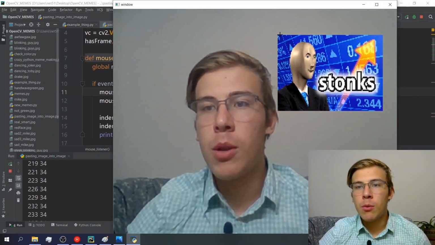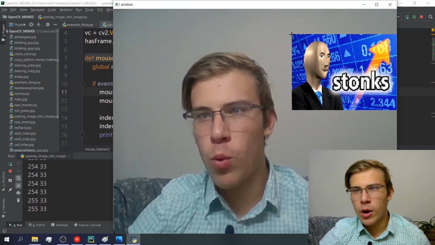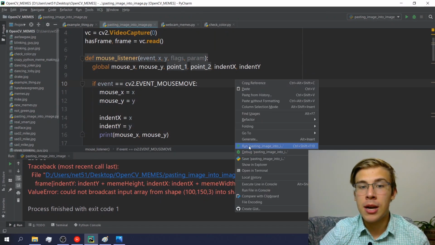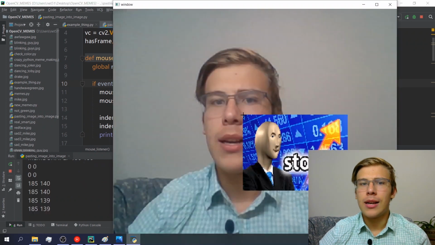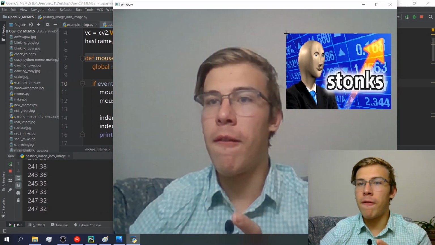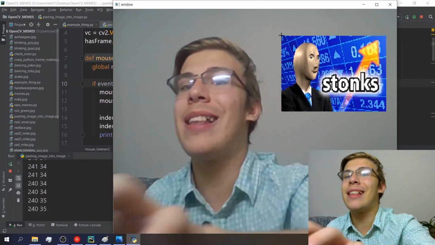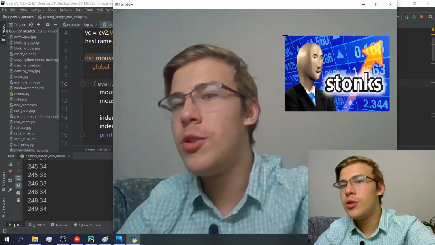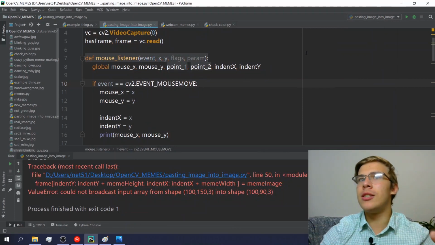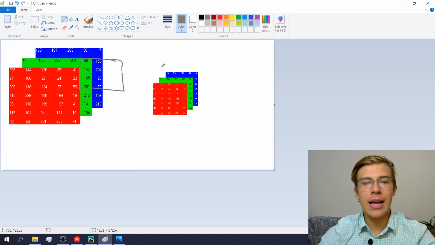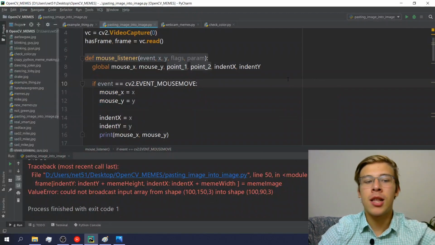Now what happens when we move this image somewhere outside of the limits of the frame is that we get an error, because there isn't enough space in the slice. If the image has this width and we're trying to push it all the way there, there isn't enough space, and NumPy says that we cannot do that.